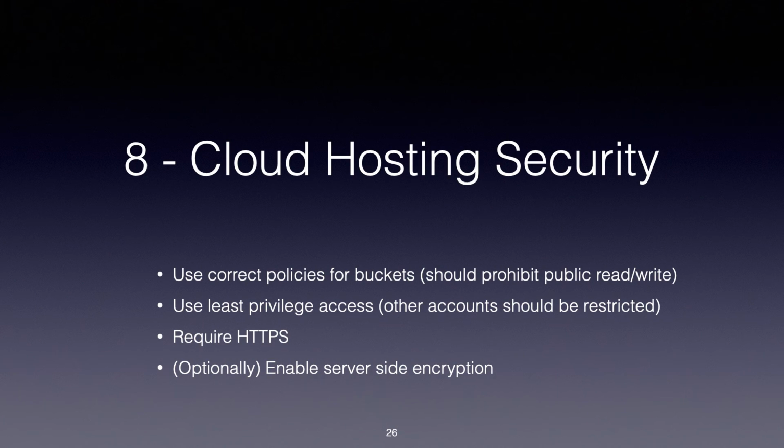Tip number 8 is cloud hosting security. Typically, developers would use cloud for storing static assets. The cloud hosting should also be secured. It is usually done by configuring policies. For example, Amazon S3 has buckets and we can configure policies for each bucket. For example, we need to prohibit read-write access for buckets and only allow read access for individual assets. Again, we should use least privilege access guideline.